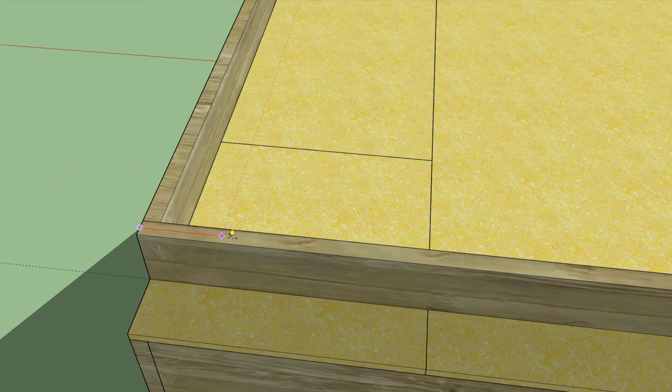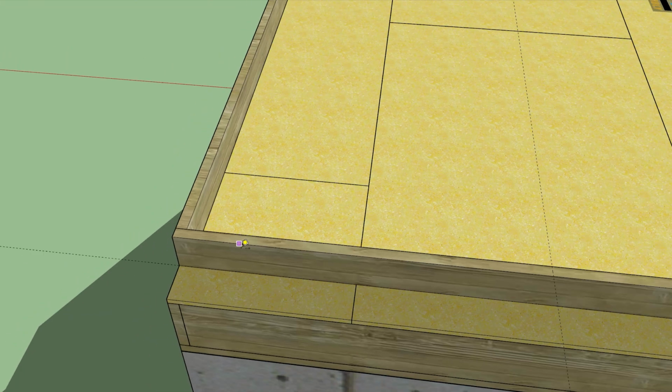I'm going to measure out 48 inches and then every 16 inches in between. That way I know that my sheathing is going to land exactly in the center of a stud.